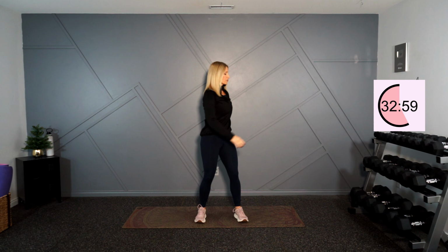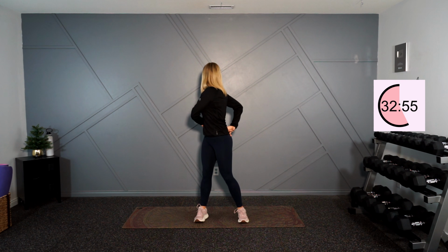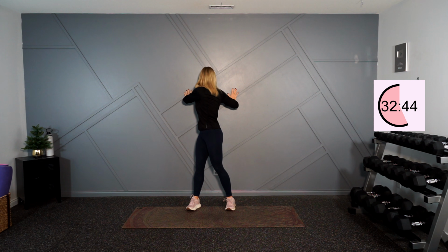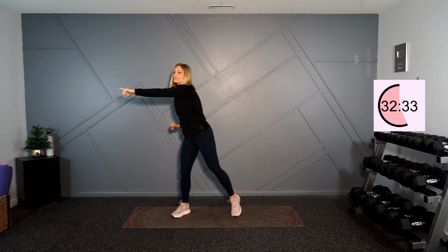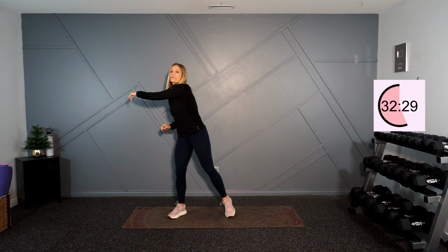All right, let's just do a little torso twist here. Switch, twist. If you're close to a wall, you can stand next to your wall and turn all the way around with hands on the wall. And switch again. Let's tap across right here. Reach. Overhead reach.